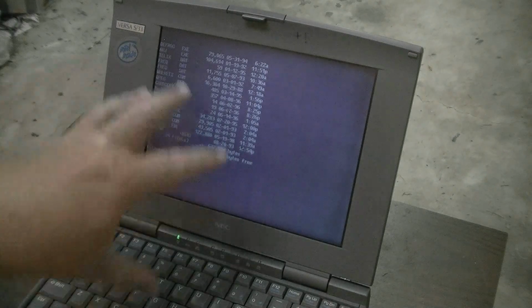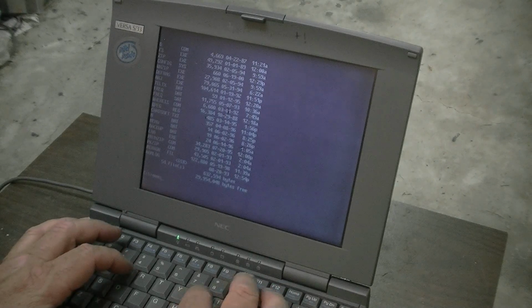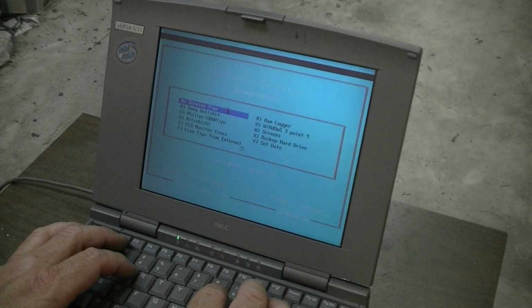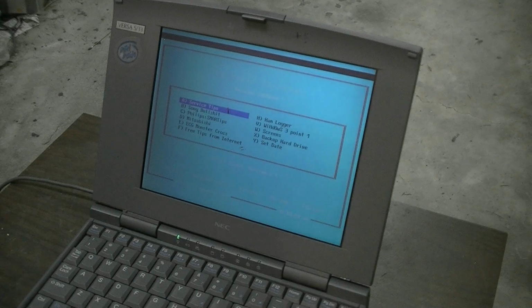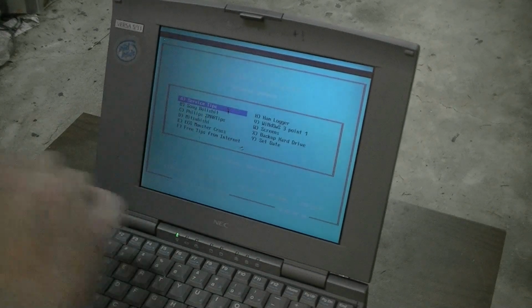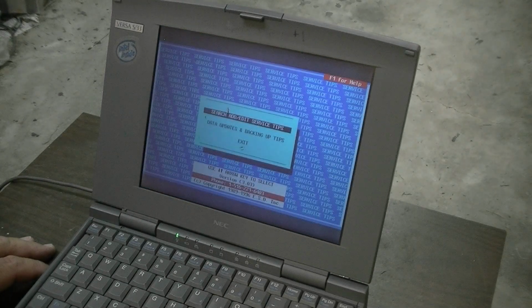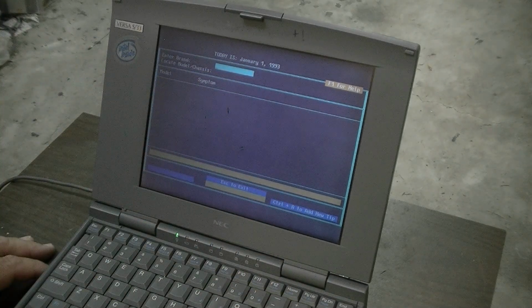Yeah, you had to know all your commands back then, because this is how all computers worked. And I have my little menu program here, and I had a few different things. Ham radio logging program. Oh, Windows 3.1. Maybe we'll launch Windows 3.1 for a laugh here in a minute. But there were free tips I could get off the internet. I have this database that I set up, and it's called Service Tips. Anyway, this is what I looked through in this search. It thinks today is January 1st, 1993. So now you know the era of this computer. Panasonic.